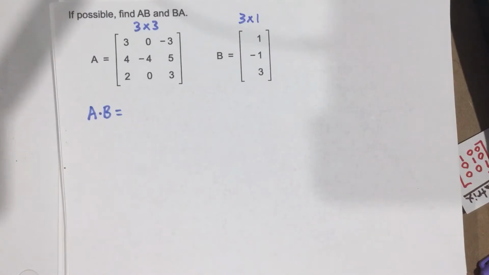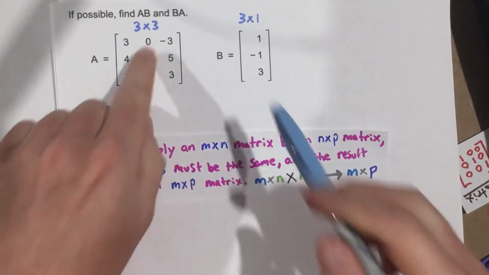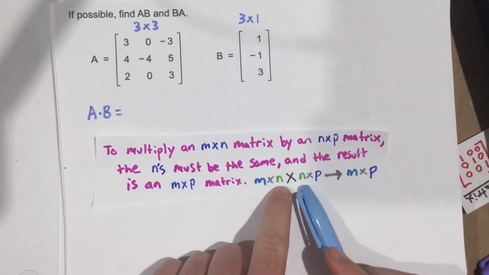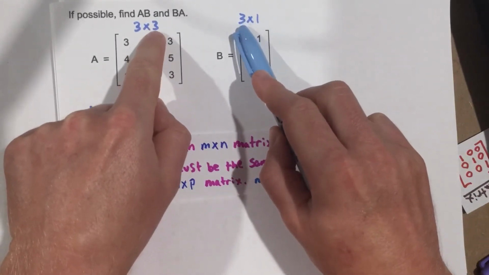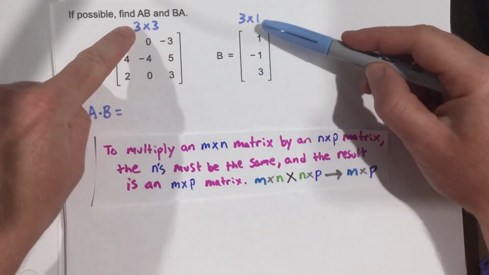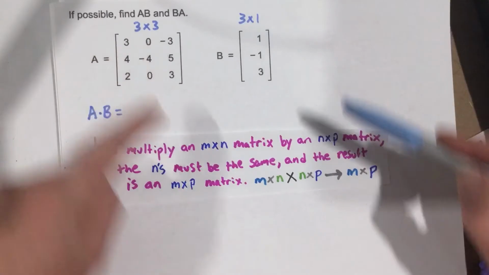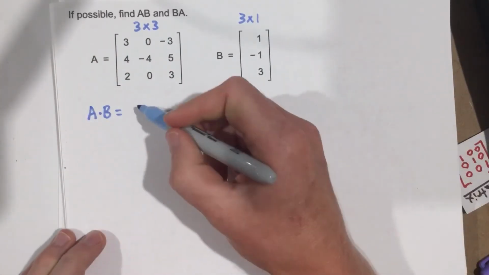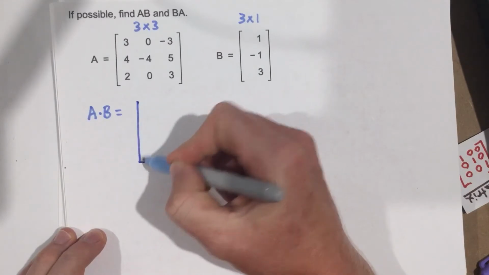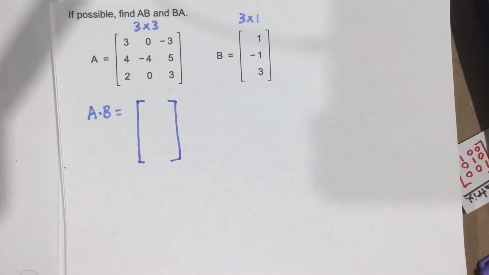And if you notice, the middle dimensions for our matrices match, right? So the ends that we need to have match, 3 by 3, or sorry, 3 and 3 in the middle, leaving us with a 3 by 1 matrix if you look at the outside dimensions. So let's go ahead and mark a 3 by 1 matrix right here, and I'm going to use the calculator to do the multiplications.